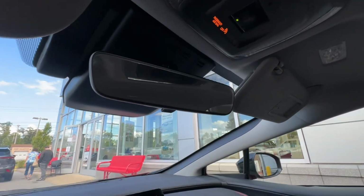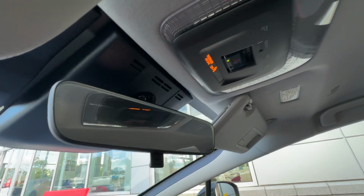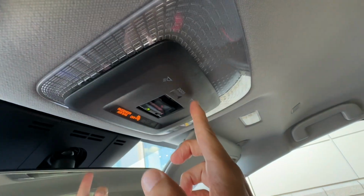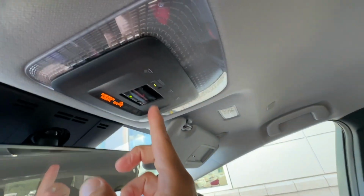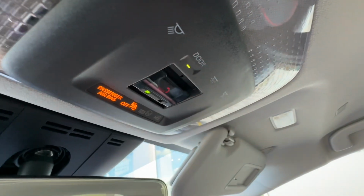Moving on, overhead features. So there's no auto dimming mirror standard. It's just a simple flip switch. And we have touch activated lights and a crystal white LED. Of course, I can turn them all on like this, including the back ones. And I can operate it with the door opening or not. No more levers. Simple touch activated.